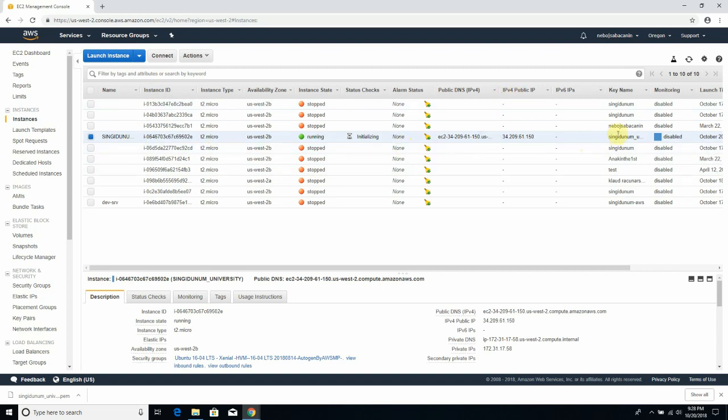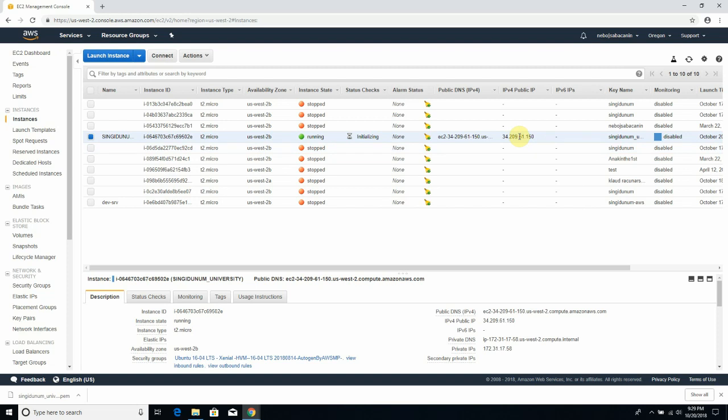So what we need from here, we need this. Here we have a public DNS name for our machine, and also we have this public IPv4 address. So our instance gets public IP address, so we can use this address to access our web server on this machine, on every other server. So this is elastic dynamic Amazon's IP address that is provided to us. Okay, it's very nice, and we are going to use this address to connect to our virtual machine. Okay, so now when our machine is up and running, we can connect to it.